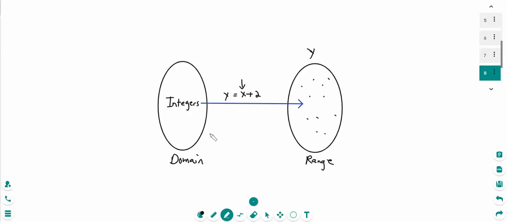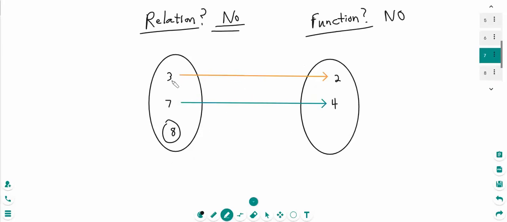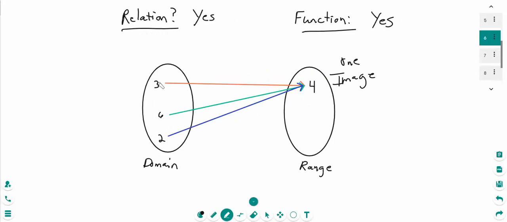Okay? The difference here is they're actually telling us what the process is. In all of these other ones, I didn't tell you how the 3 got changed to a 2, or the 7 got changed to a 4. I plug in a 3, I get a 4. How does that happen? Well, I didn't tell you. Somewhere in between here, there's like a magic box that these go through, and they change these inputs to outputs. So you input the 3, you get out the 4. You input the 6, you get out the 4. You input the 2, you get out the 4. I didn't tell you how that happens internally. I just told you somehow it does happen.